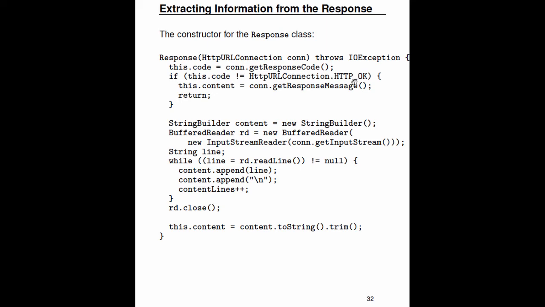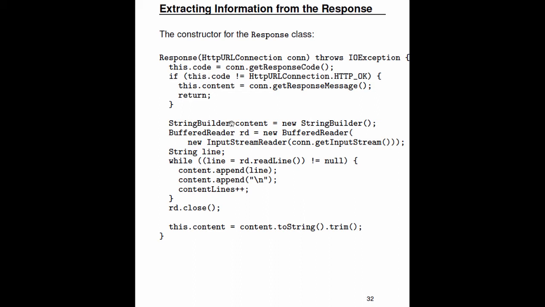If there was a problem, if it wasn't HTTP okay, and actually that should probably be if it's not in the 400 range, but whatever. We will get the response message from the connection, which will basically be the error message associated with that error code, and store it away, and then we're pretty much done here.